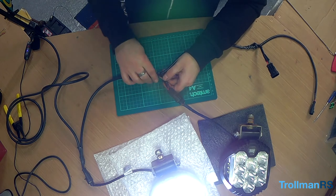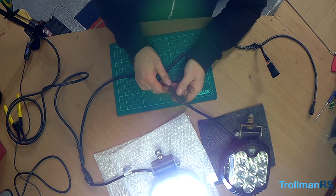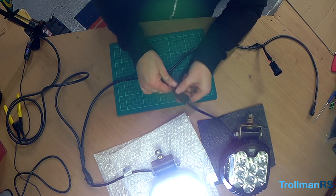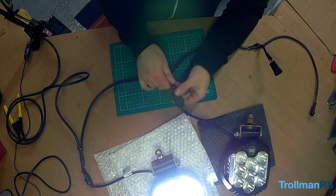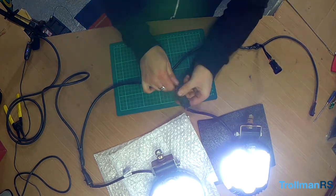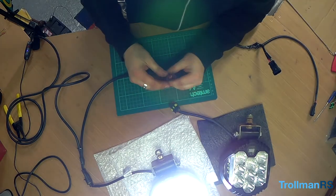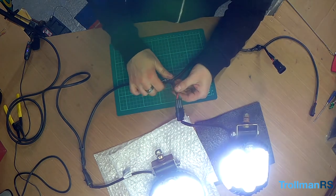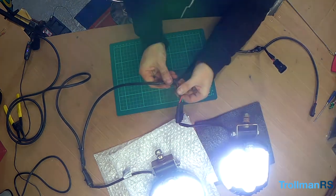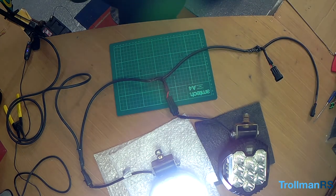Okay, number two is not working for some reason. It's a bit bizarre. Oh, dodgy connection somewhere. Is that the connector? Let's have a look at that.